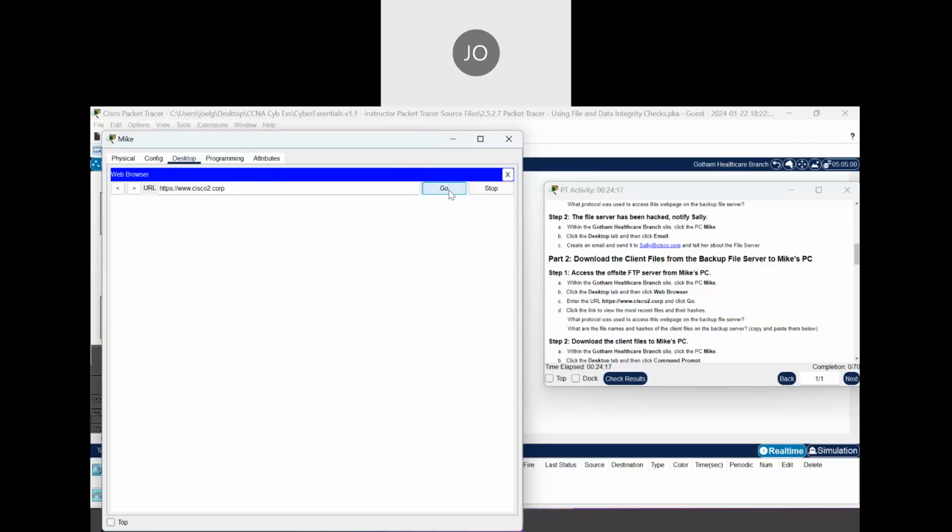Click the link to view the most recent files and their hashes. What protocol was used to access this web page on the backup file server? What are the file names and hashes of the client files on the backup server? Copy and paste them below.